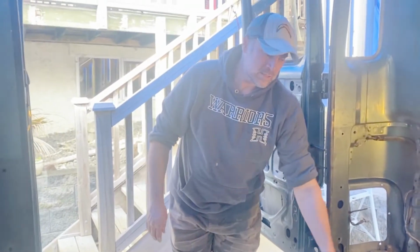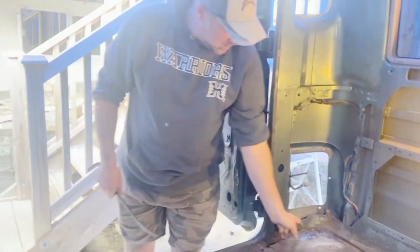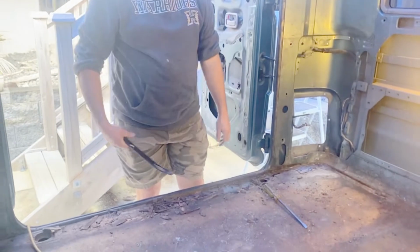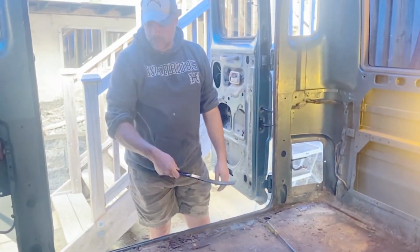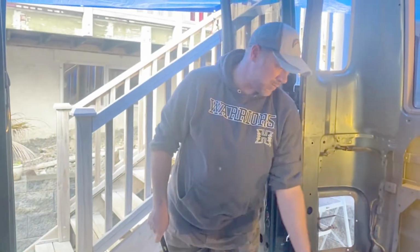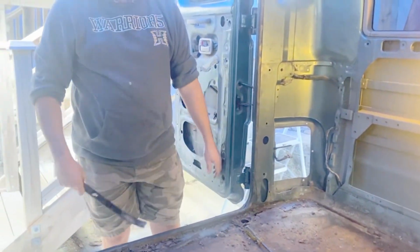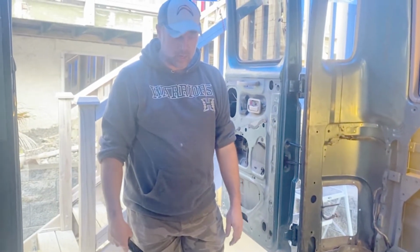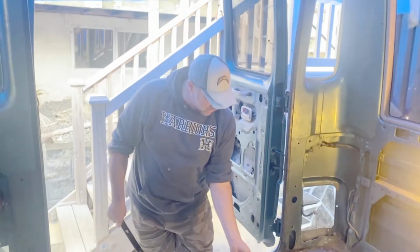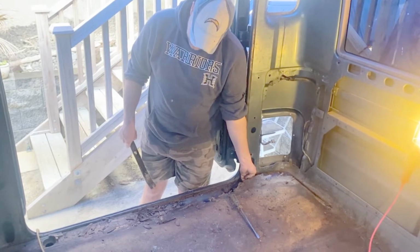Okay. So, just done taking the lights out, and we've found that it's quite rusty, and this timber's all shot as well, so I figure we might as well, while we're here, rip this sheet of ply up. We're going to replace it, but then at least we can see what's involved with repairing rust, because I think there might be a little bit underneath perhaps. And so we'll rip it up now, try and keep it in one piece as much as possible, just to use it to mark out a new sheet later.